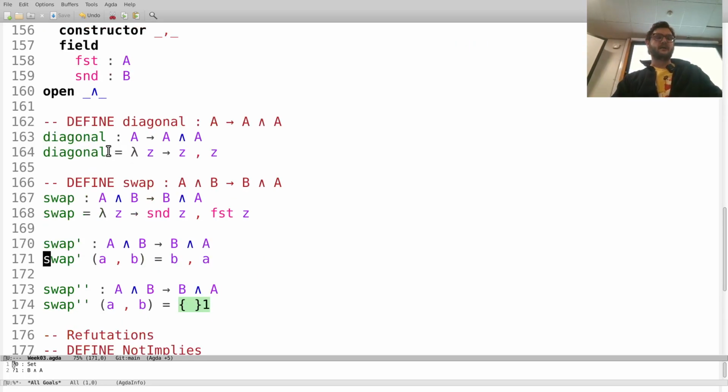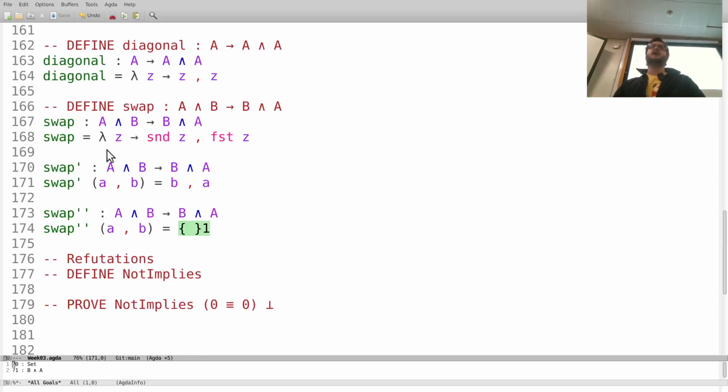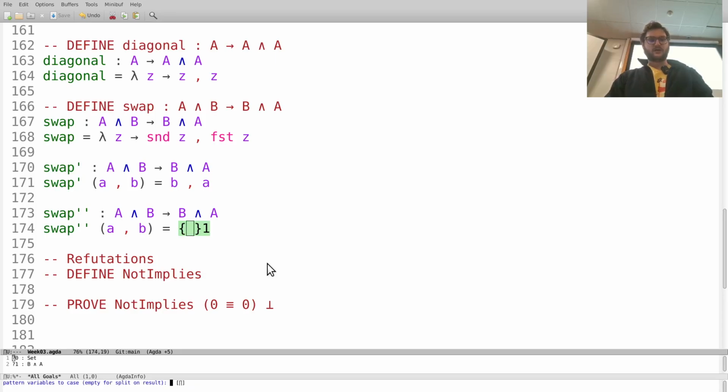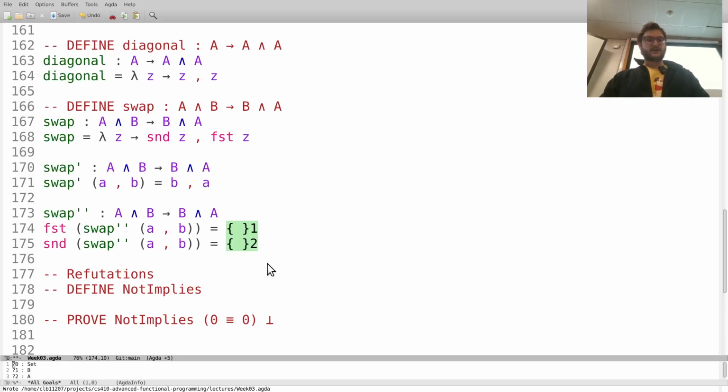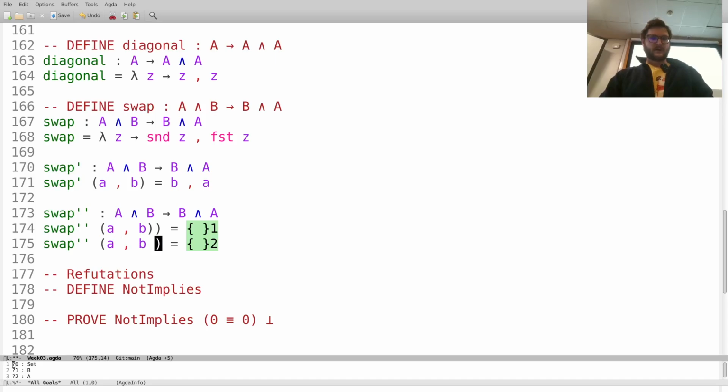So one other thing you can do is say, well, instead of using the constructor and then explaining how things are going to fit together, I can explain field by field what I want. So here, if I do a case split on nothing at all, it will introduce, okay, that's kind of ugly, but never mind. There's so many ways to write this code. It's ridiculous, but this is the version I like.